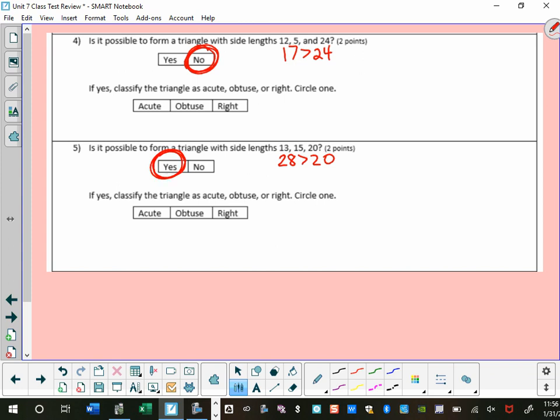This is where your note cards come in handy. On your note card, we wrote classify triangle, and we wrote down c squared compared to a squared plus b squared. What is c? c is going to be your longest side. Alright, we're going to refer back to our original numbers here: 13, 15, and 20. Which one would be my hypotenuse? 20. So this is 20 squared. A and b don't matter, right? So we can have 13 squared plus 15 squared.